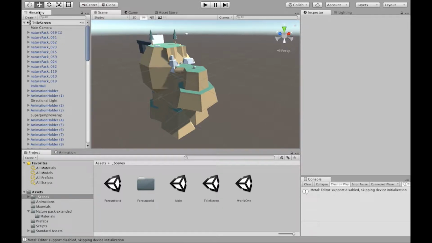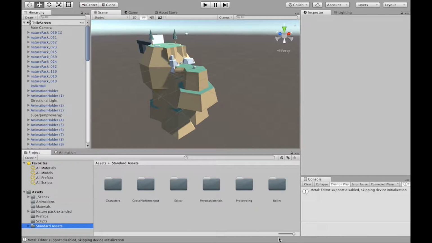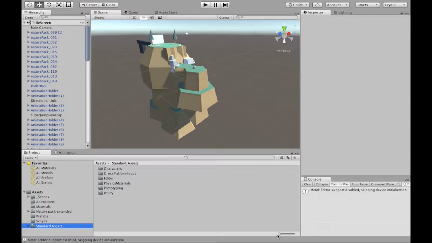So what we're going to start off with first is showing how you guys can very quickly get your games up and running with new types of characters. And the way this is going to happen is very similar to how we actually did the rollerball. So if we look at our project panel, you should see something similar to this. And we have our standard assets folder, just as we did before. I'm going to shrink it down.